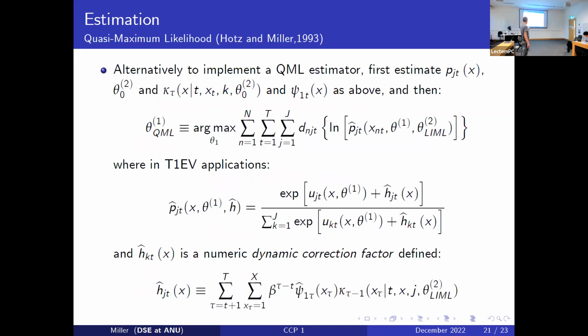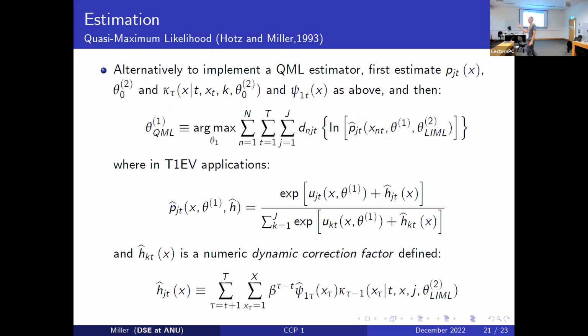Or perhaps you could just plug in a selection correction factor. Here you've got something that looks like a logit with a type 1 extreme value. You've got the uj up the top. You've got the sum of the uk's down the bottom, all hit with their exponentials. You've all done a logit many years ago, probably by now, even for you. It's dynamic though, so we'd better have these h's in there to correct for the future.